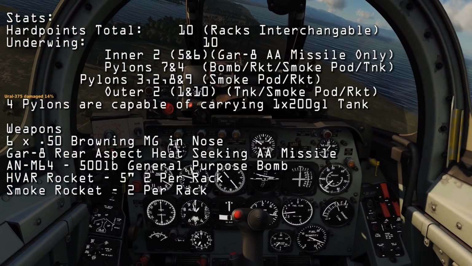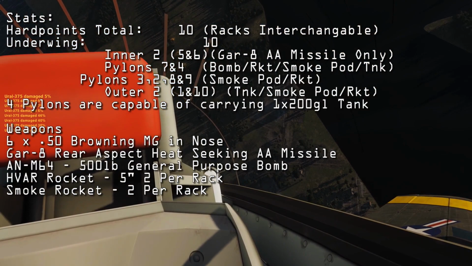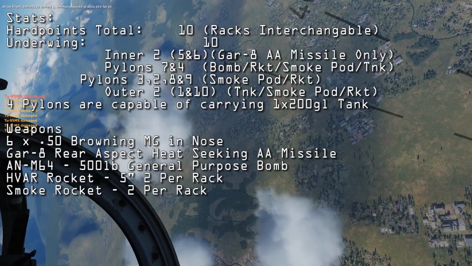Be cognizant of the fact that the GAR-8 was just a prototype in many ways. It may chase its intended target, it may chase down some poor fucker in a parachute having a cigarette, or it may go all Icarus mode and start chasing the sun. You can also carry 500-pound bombs, explosive rockets, smoke rockets, and of course fuel tanks. To sum up, the F-86 is an extremely stable weapons platform.